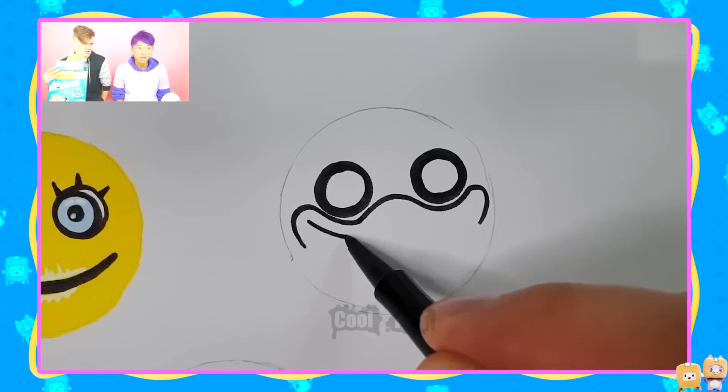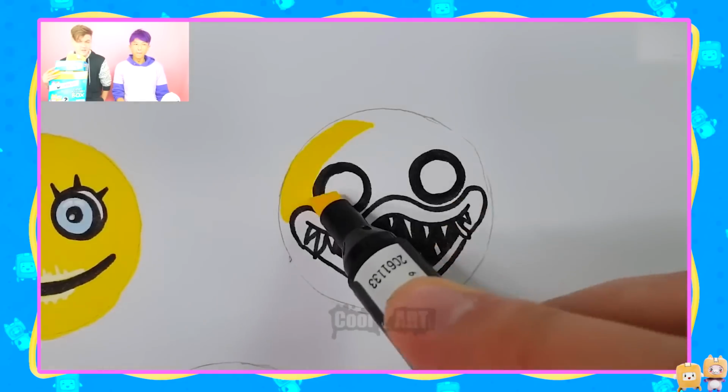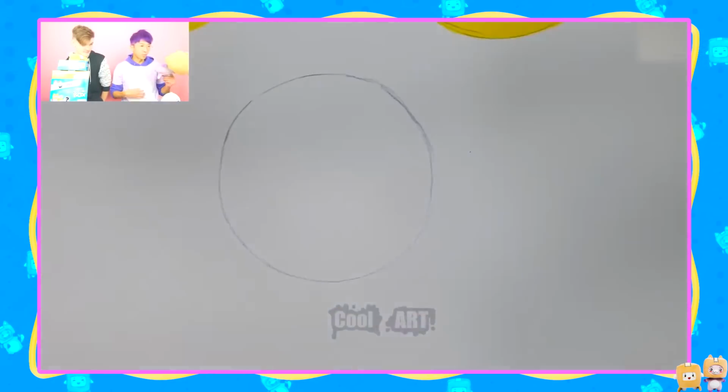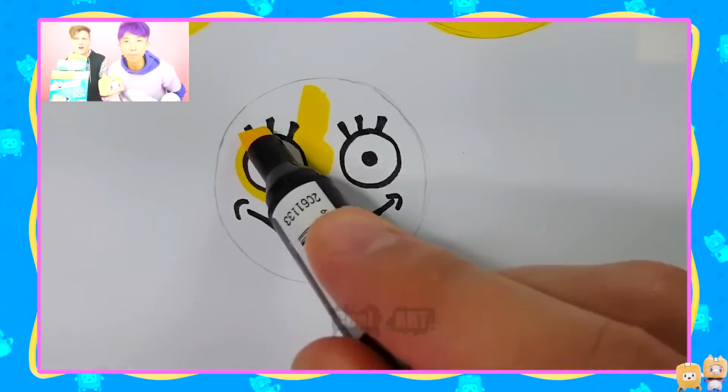Yeah. What is this? Oh, it's like a Huggy Wuggy mouth emoji. Oh, they should definitely add that emoji to the phone. Dude, they should add that. They should add a Huggy Wuggy Kissy Missy emoji to Foxy Boxy. But I think they might already be doing that. Oh. No, they're not supposed to leak that.